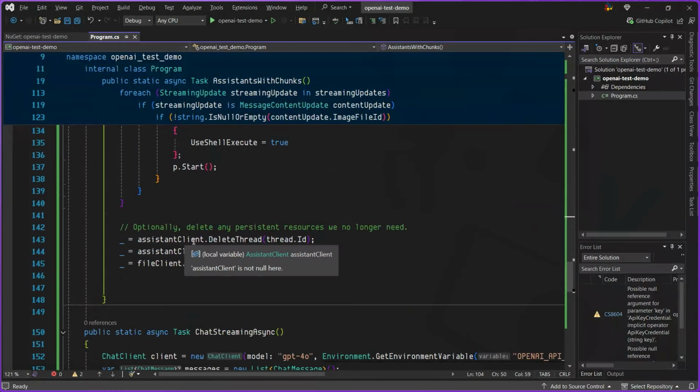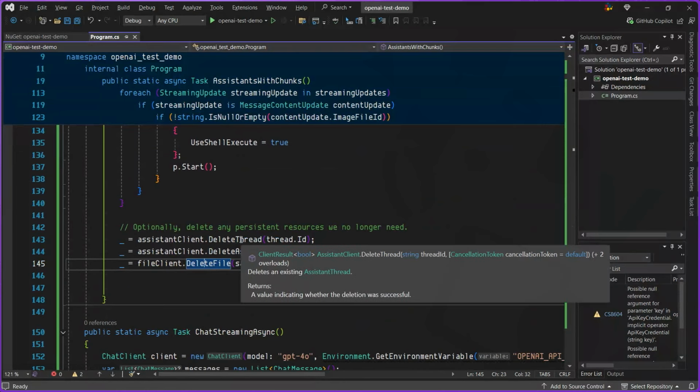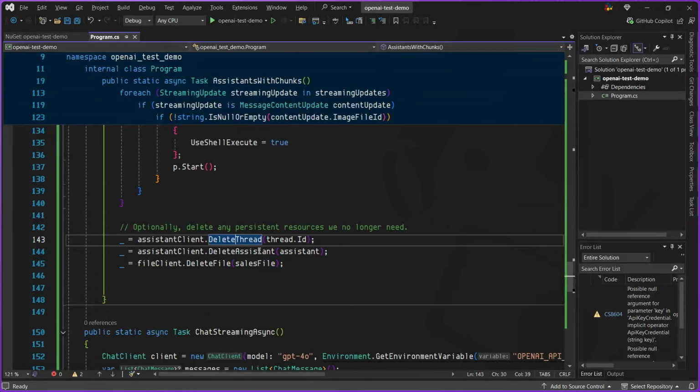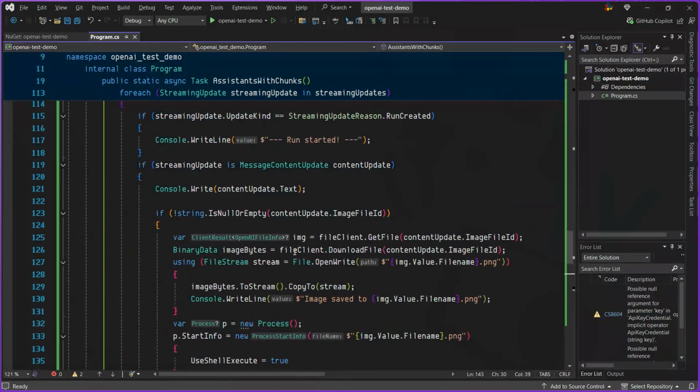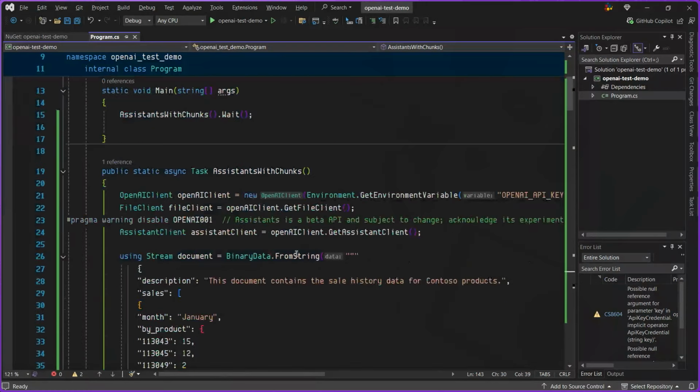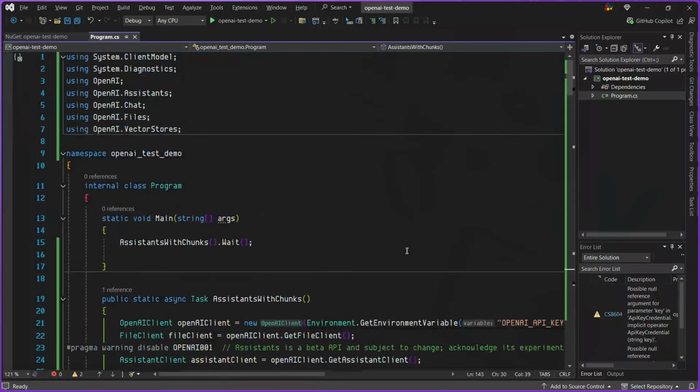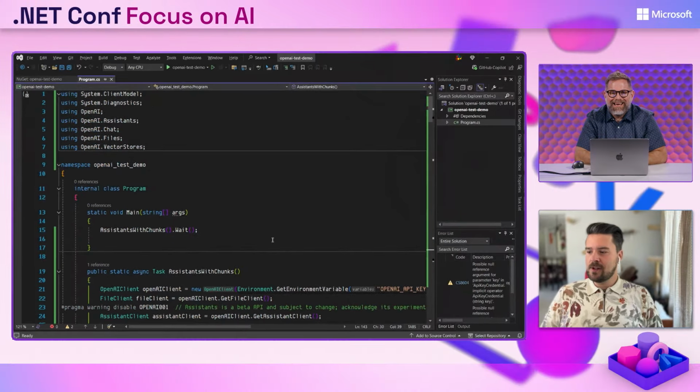And then at the very end here, we're cleaning up everything we've done by deleting the thread, the assistant, and the file. Although in practice, you probably would only delete the thread rather than deleting the assistant, because you probably have multiple users creating new threads on top of that same assistant. But I hope this has been a pretty exciting overview of all the cool things you can do with this new official OpenAI SDK. And now I'll hand it back where we'll go over how this all fits together with Azure.